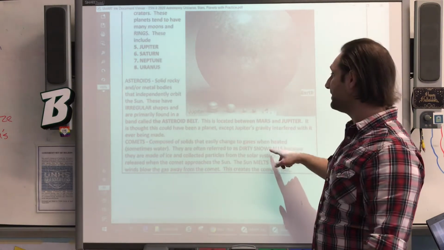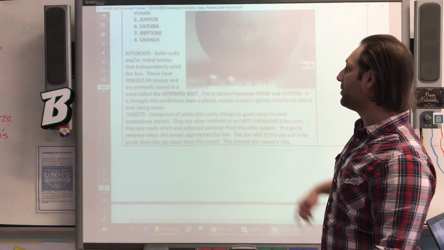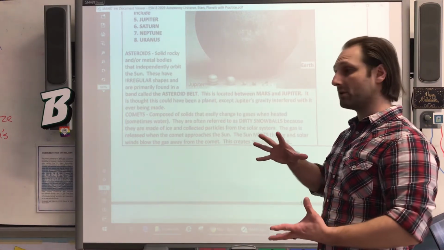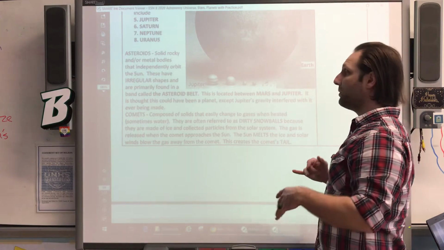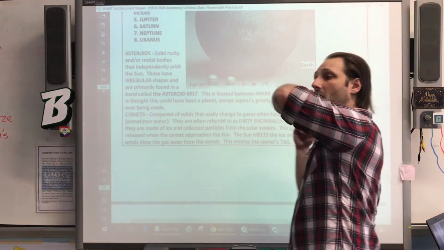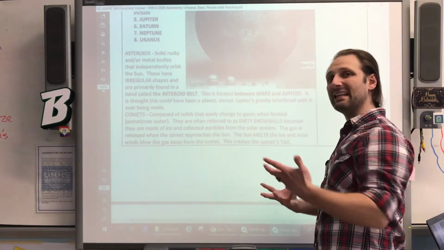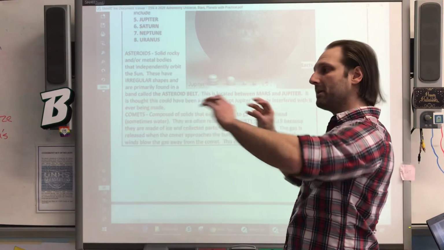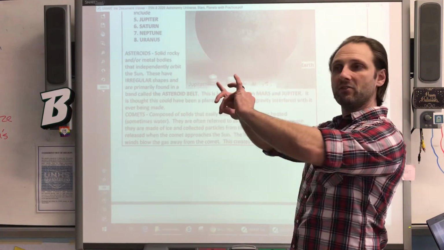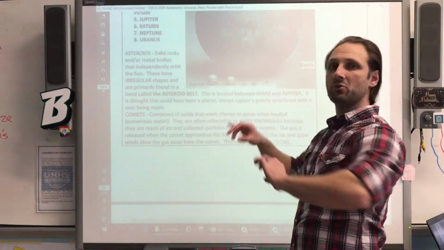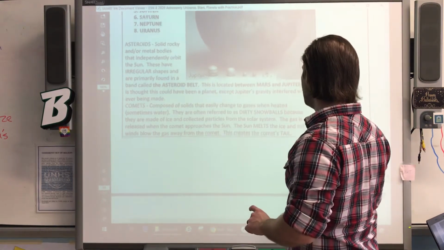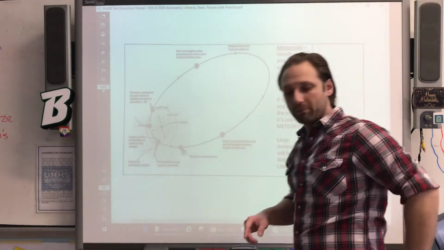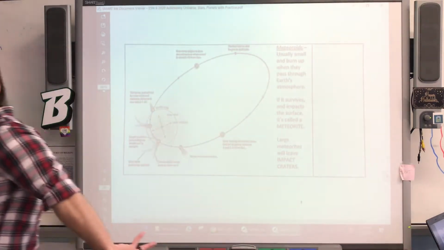All right, comets. Comets are composed of solids. Normally it's a solid gas or maybe solid water vapor, so that when these things are flying around, the sun tends to heat them up, and that heating process causes the tail of a comet to form, because that's the gas that's escaping, or that's the water that's escaping and turning into a gas to create that tail. Now a tail, like most of us would think, follows behind us when we're running or going somewhere.